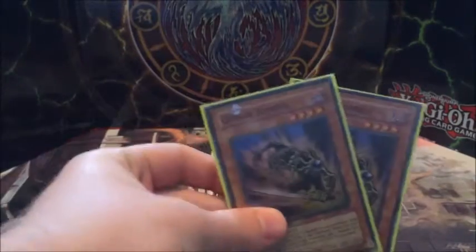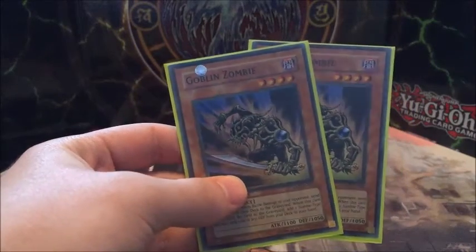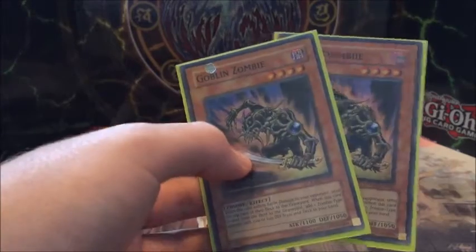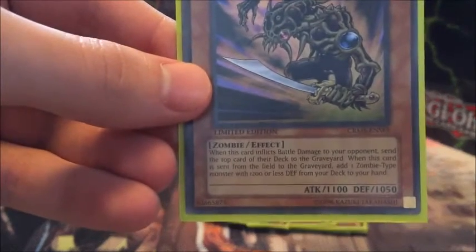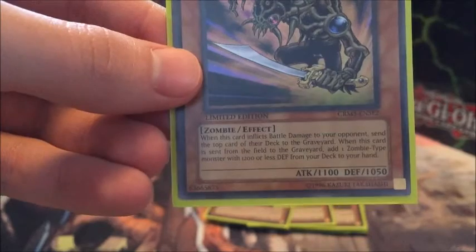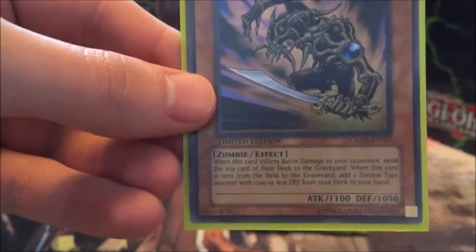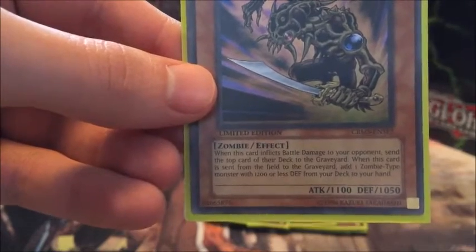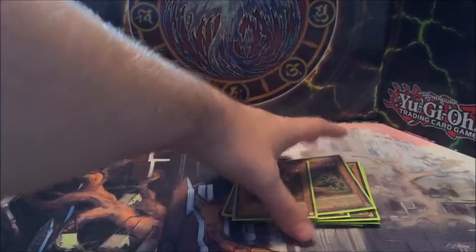Next, I run double Goblin Zombie. You can actually run one of these and substitute something else in, like another Spectral Sword or something. This card is decent at best. Whenever this card inflicts battle damage, then you can mill the top card of your opponent's deck, and then if this card is destroyed or sent from the field to the graveyard, then you can add one zombie type monster with 1200 less attack from your deck to your hand. So it's a decent card to search.